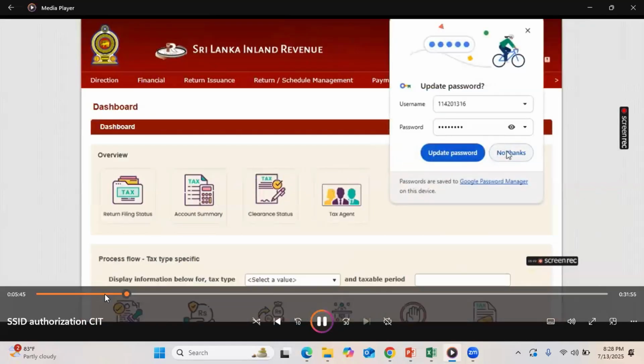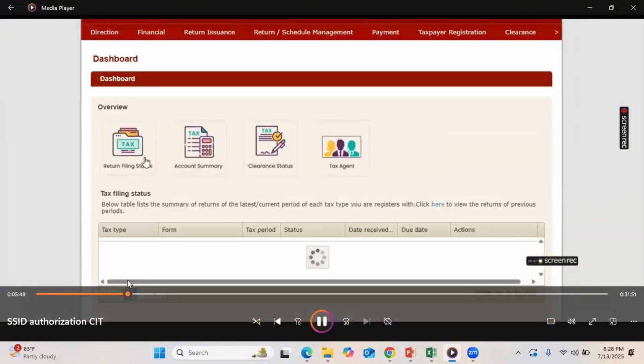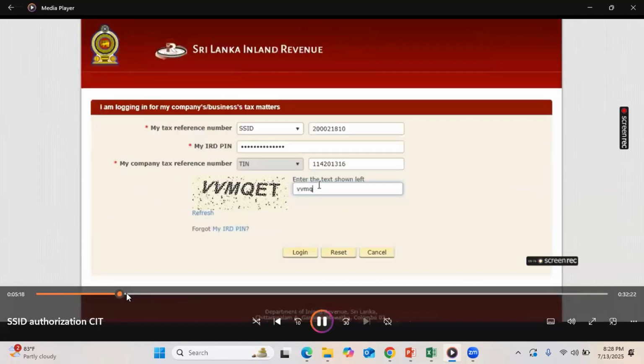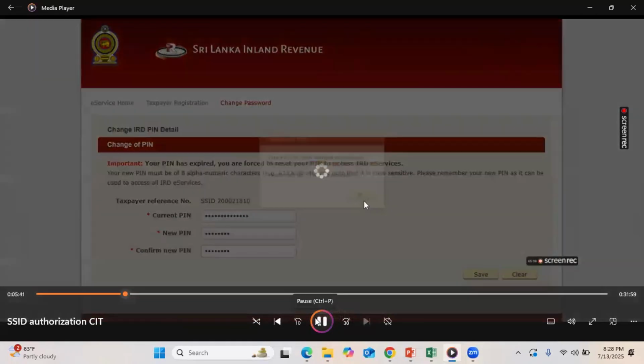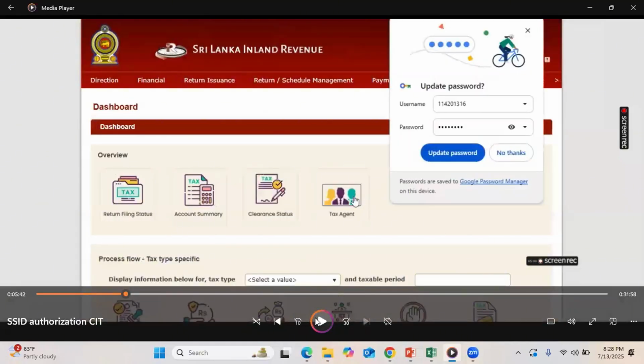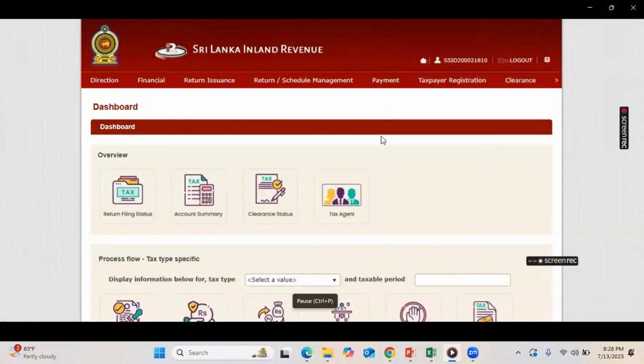Now you can see, right here, the earlier case, right?